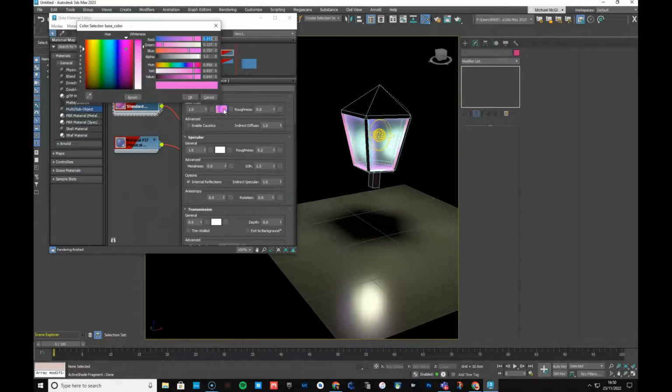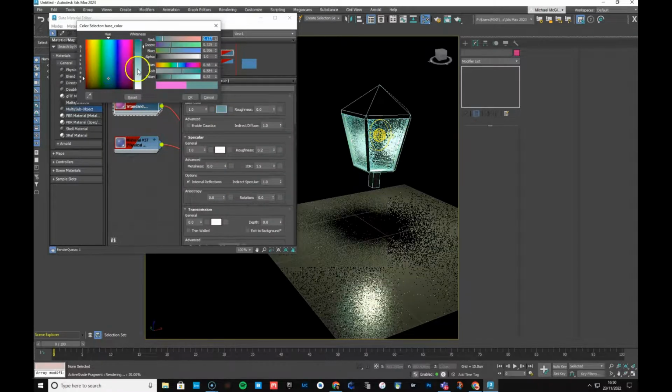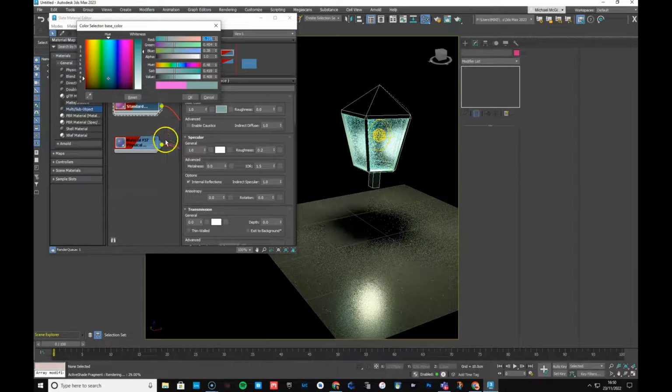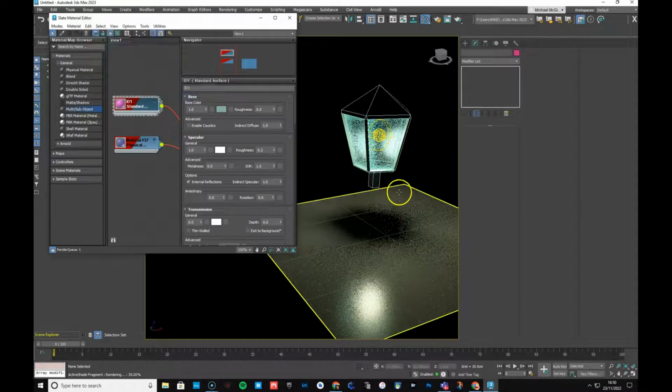So let's get in here and change our pink into, oh, it's kind of nice like that actually. I kind of like that feel. That's nice. Okay, this is great. Well, it's not great, but it's all right. It's not a bad start. But we've only got 2 materials, which is fine. But we could go wild now.